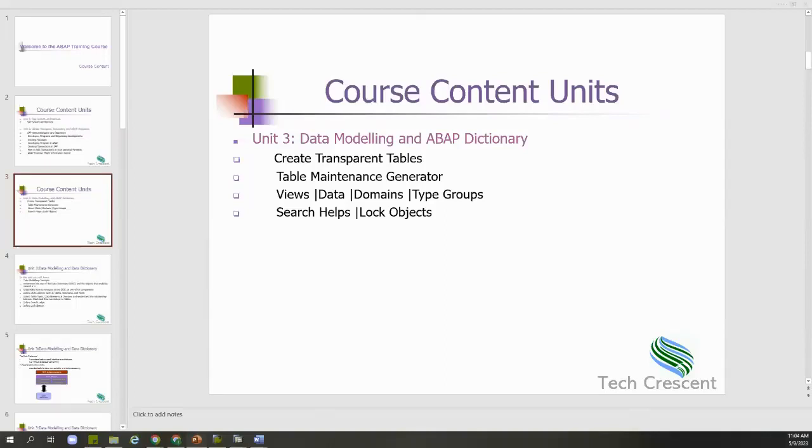Fine. So, to start with the data modeling concepts, I have not put in slides on this because it is more of a theoretical concept. Rather, I'll show you in a graphical representation what exactly data modeling is, and in SAP GUI also I'll show you how exactly it is represented. So basically, what do you mean by data modeling?